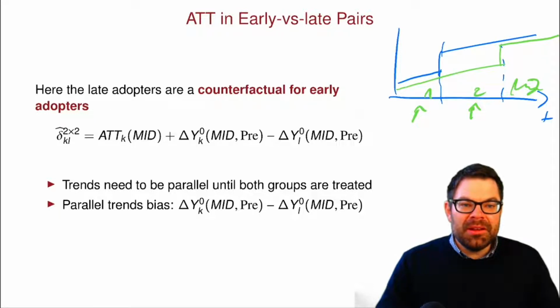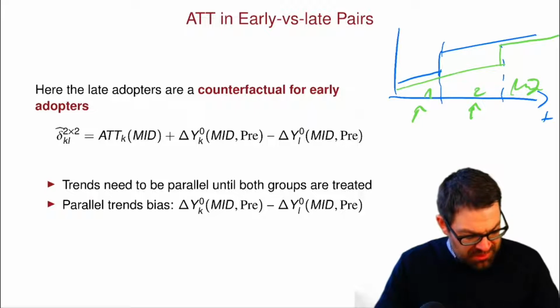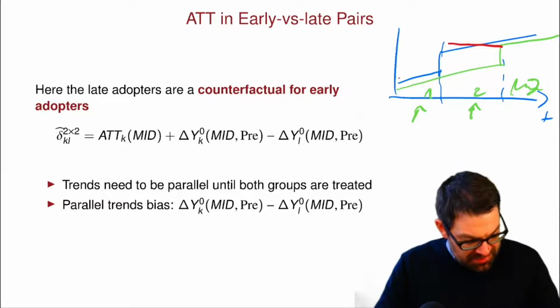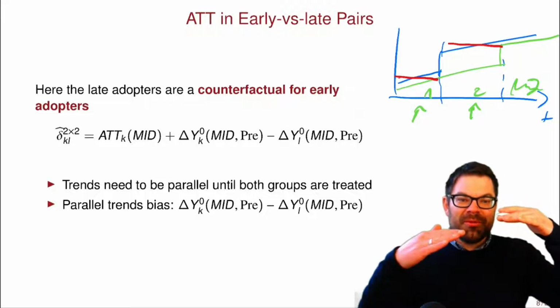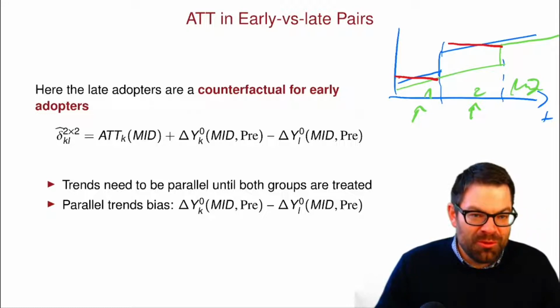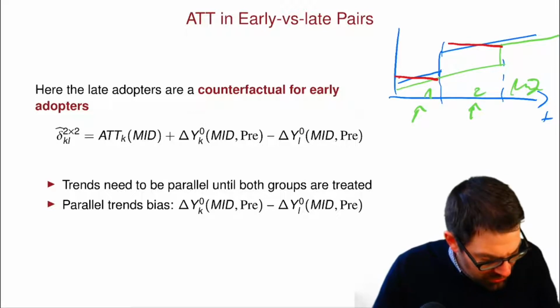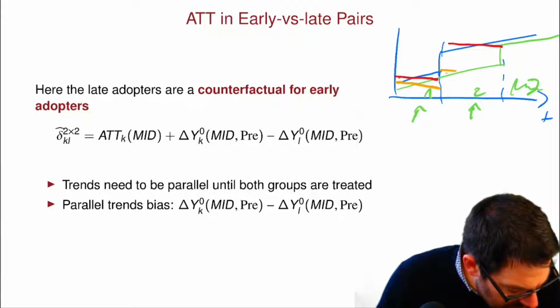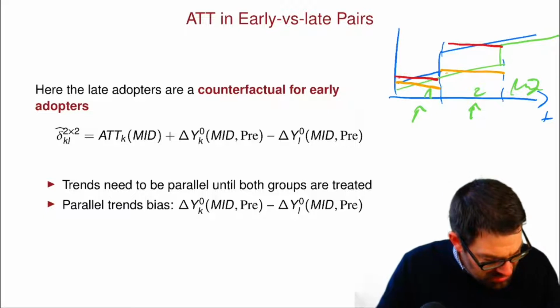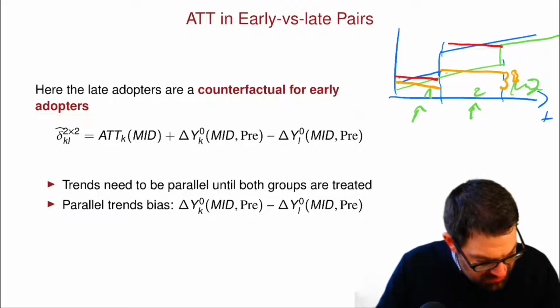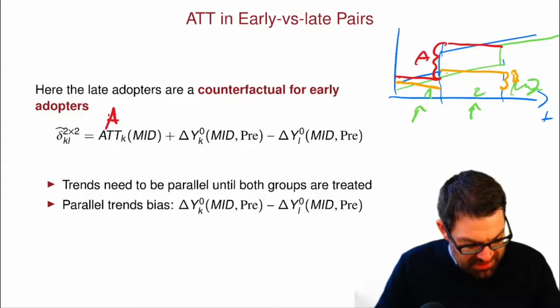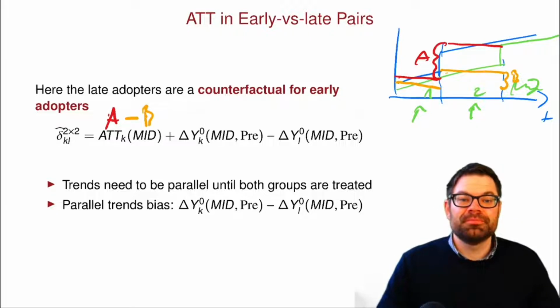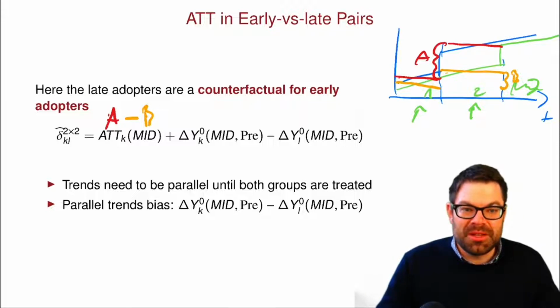And now very clearly, the average treatment effect on the treated is simply the difference between this red bar and that red bar. Okay, so we take the average before and the average after, and obviously take the same difference for the control group, which is this orange bar and that orange bar. Let's call the difference between the orange B, and let's call the difference between the red A. Then our average treatment effect on the treated is nothing more than A minus B. And that's the 2x2 difference in difference in that pair, right?